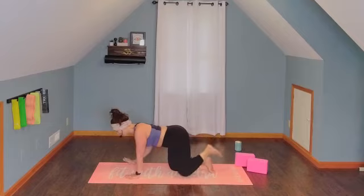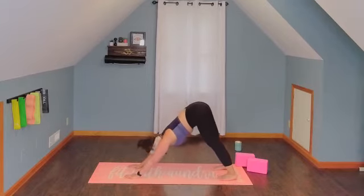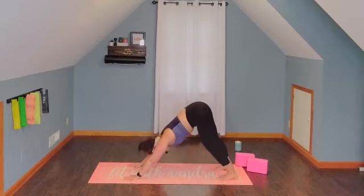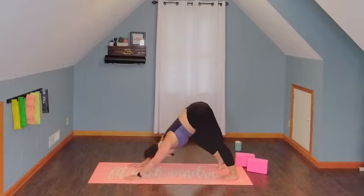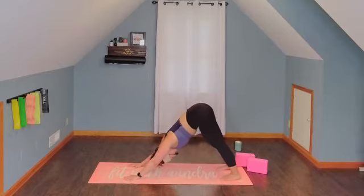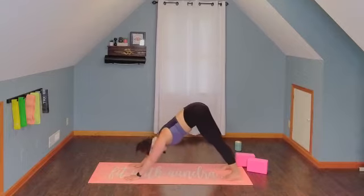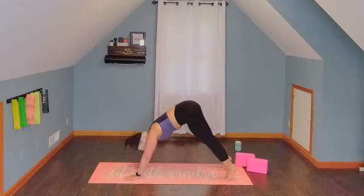And release, tabletop. Go ahead and curl those toes, lift the hips, making your way to that first downward dog. Maybe finding a little movement here, shifting those hips from side to side or bending those knees. Always allowed to be playful in this downward dog. Inhale, go ahead and lift those heels. Exhale, draw them down. One more inhale to lift. Exhale to lower.